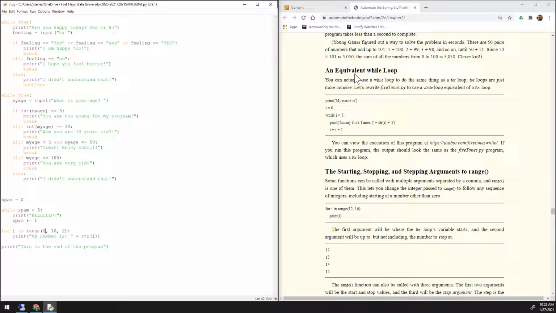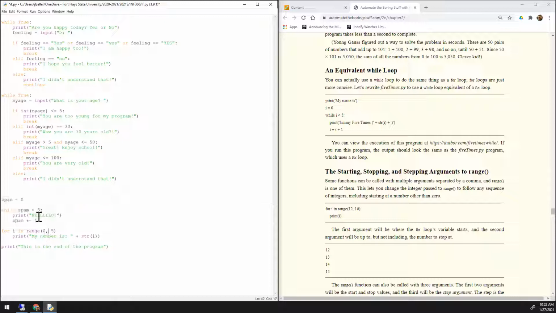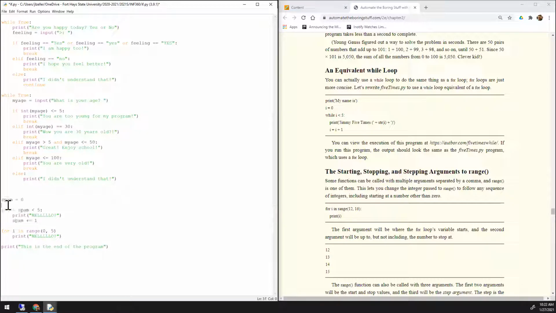You can use the equivalent of while loops and for loops. So for example, like here, this is the equivalent of going through from 0 to 5. So this for loop is the same as doing all of these lines of code for spam. In other words, it's just going to go from 0 to 5, not including 5, and execute the code that's down below it. So if we actually copied this, notice that I can condense these 4 lines of code for this spam line, if we actually get rid of that one, down to just 2 lines using a for loop.